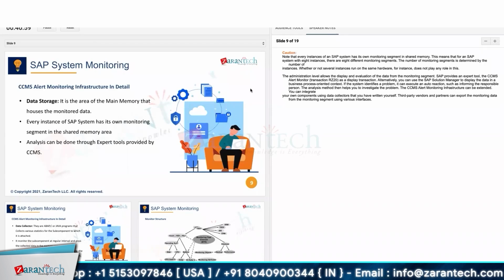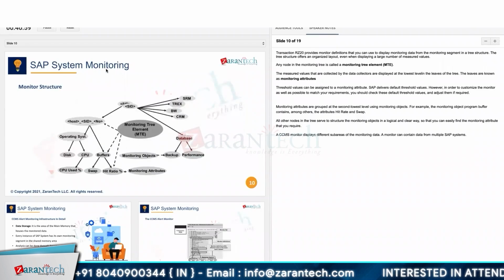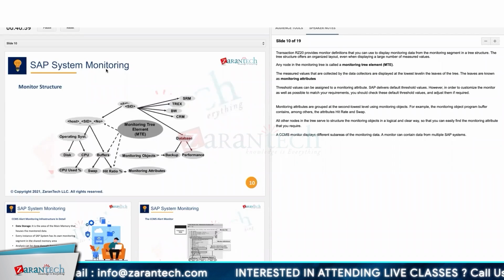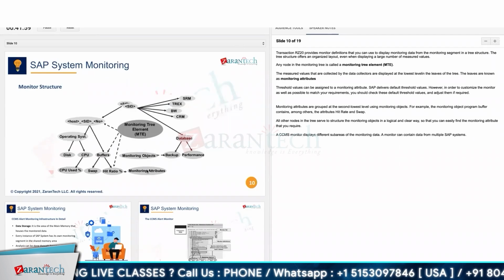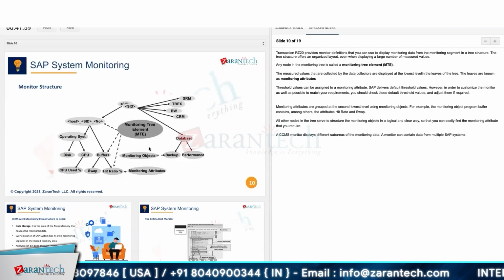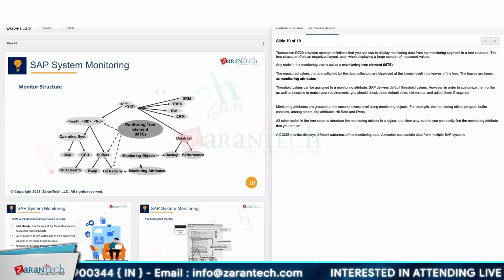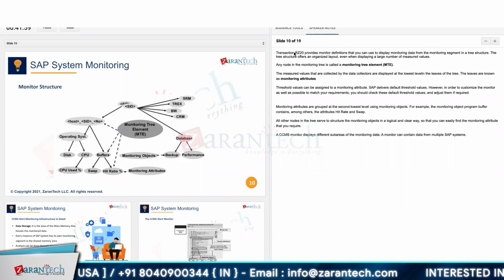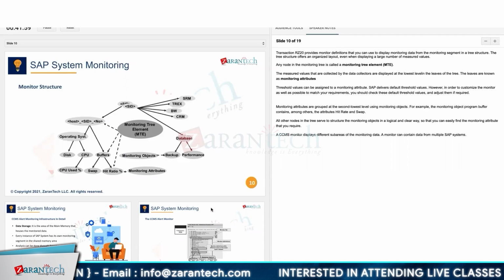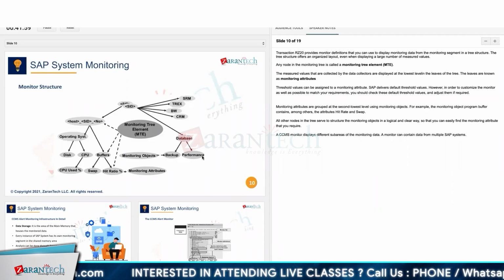Okay, now we will go to the SAP monitoring system, the monitoring structure. The most important thing here is that a few terminologies you need to understand. I don't know whether you will be able to understand this structure. And I won't recommend you to remember these definitions. It's utterly useless theory. But just for the training or information purpose, it's my responsibility to give you the details. RJ20 is the most important thing. We will do a demo. We will log in and see it after this slide or the next 3 slides. For now, you understand it, then you can relate it.